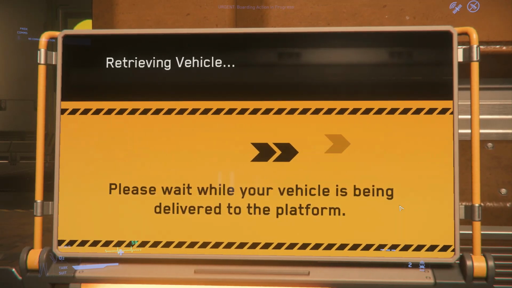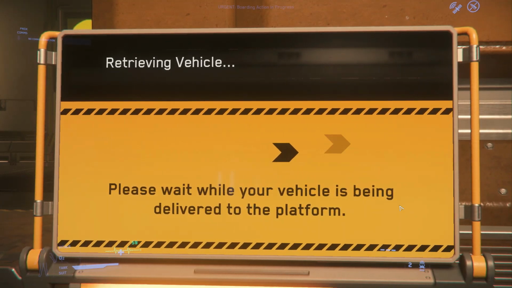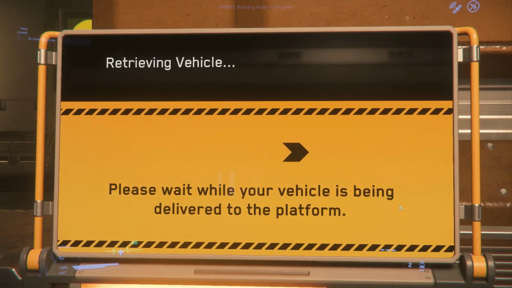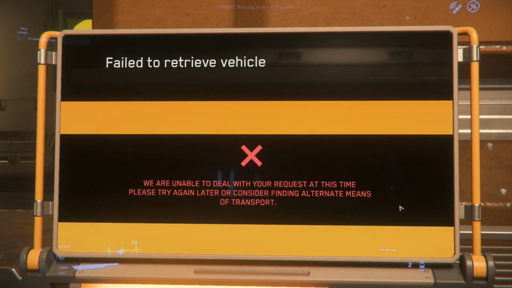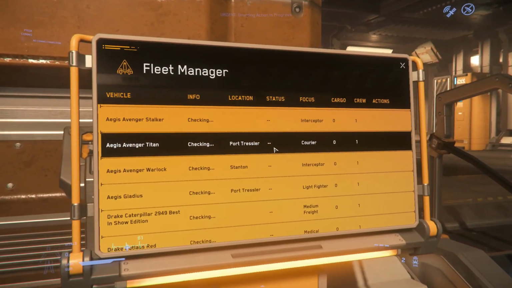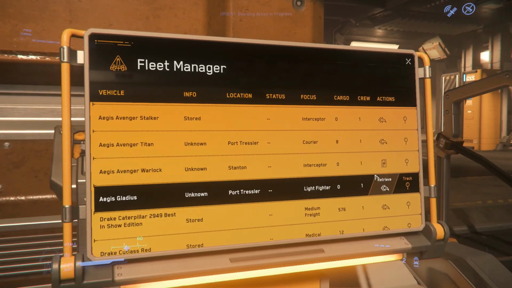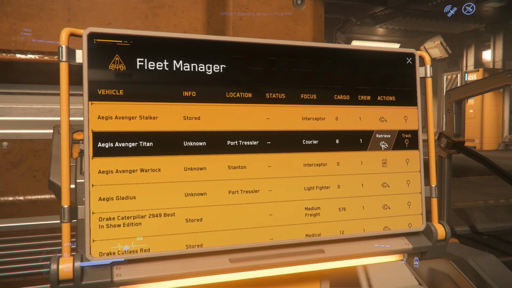Here I'm trying to take my Gladiators. Unfortunately, I think that it's not gonna work. This is a bug that we're having in Star Citizen Alpha 3.8.2, probably due to desync. That is when, for example, the ship despawns when you log out outside of a landing zone or a port, and then it's not available anymore. The workaround for that is to go to another landing zone and then claim the ship. That's okay. Let's just get an Avenger here.